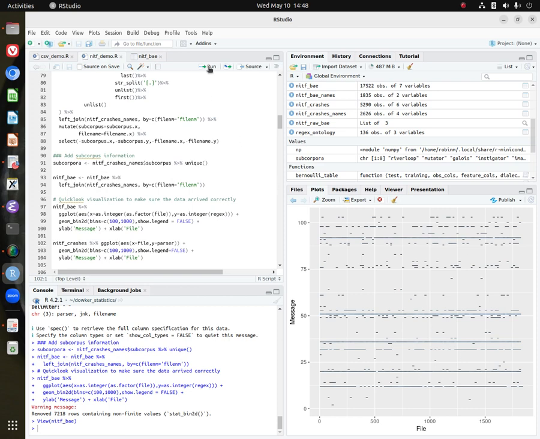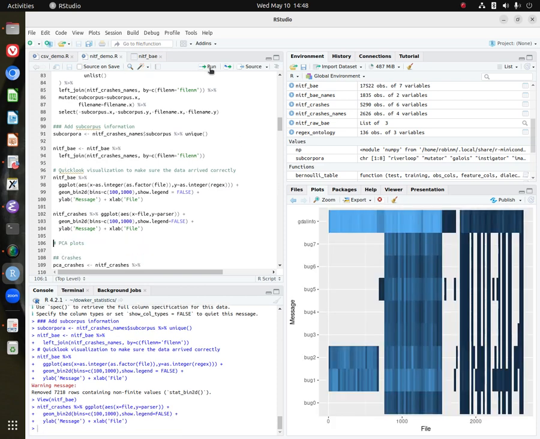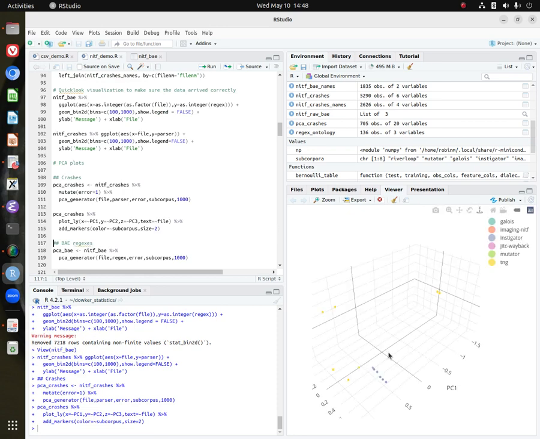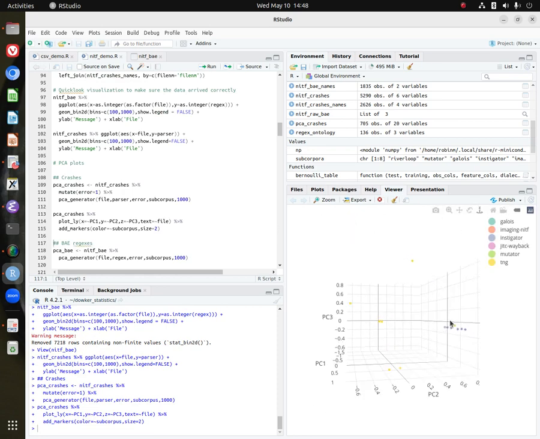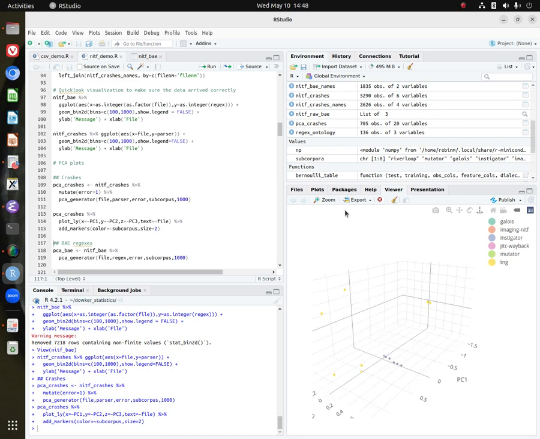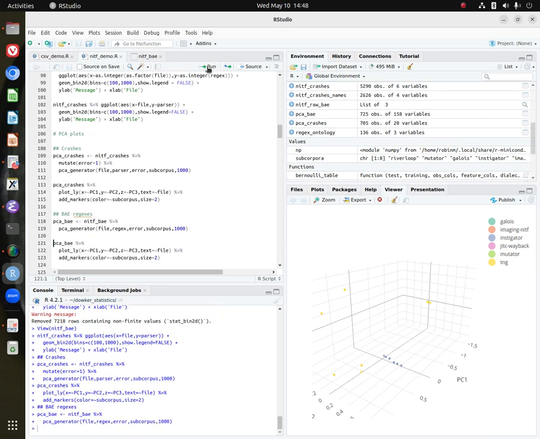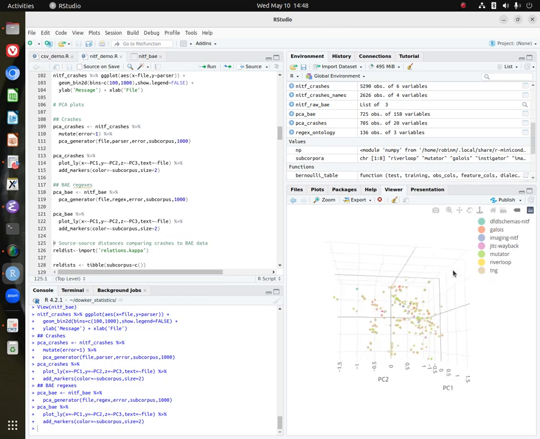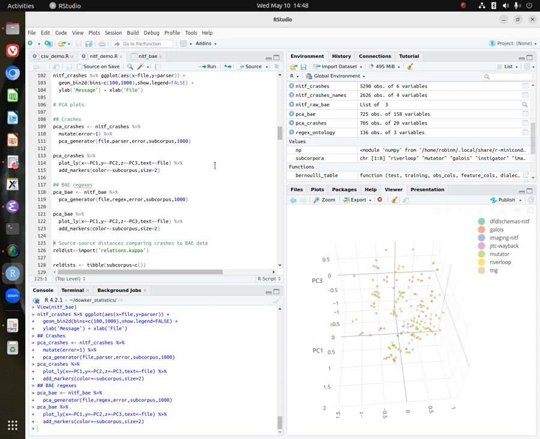Here's a rendering as a relation matrix. Here's a rendering of a different relation matrix for the same kind of files. One of the capabilities that we've used over the years has been the principal components analysis plots. So here's a principal components analysis plot. You can see it's in 3 dimensions with the sources of the files labeled by color. The previous plot as well. Let me render this one over here for you. The BAE plot is a little different. So you can see that there's some definite clustering and structure going on that might be worth examining.